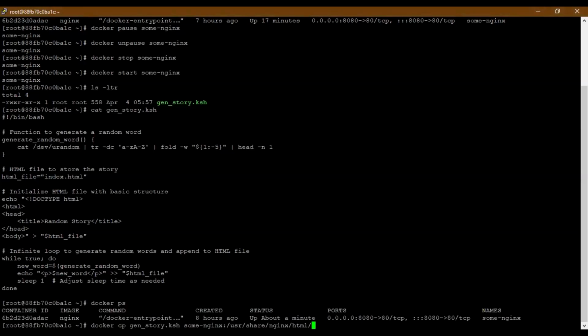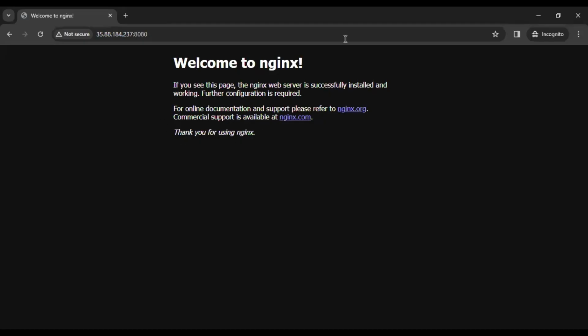We are going to put it into the some nginx container under /usr/share/nginx/html. This is the directory of the nginx home directory, where we have the index.html file, and this HTML file is what is being served through this web page. This is the index.html right now.